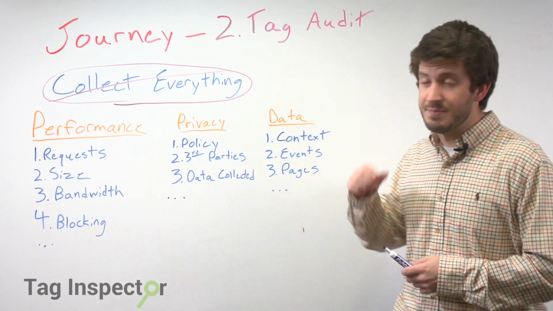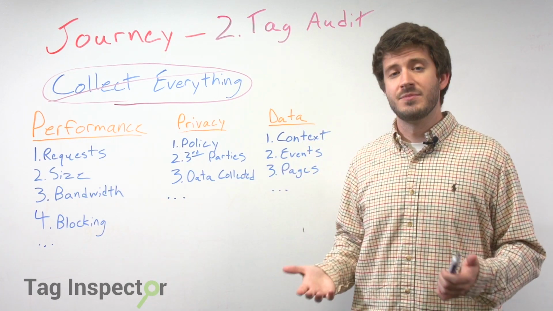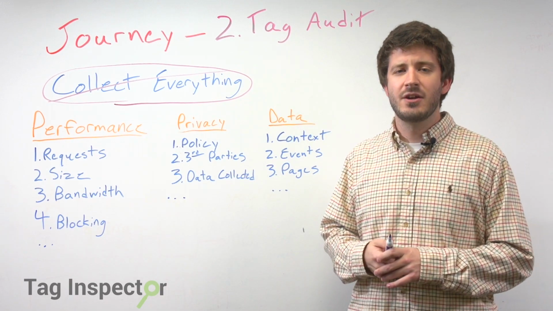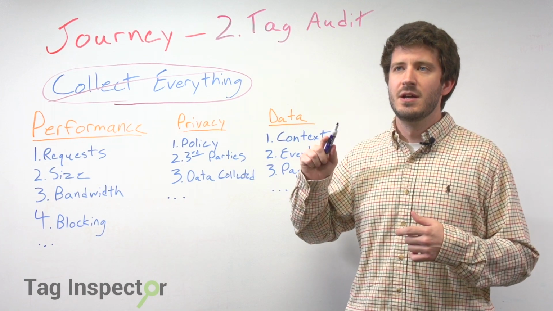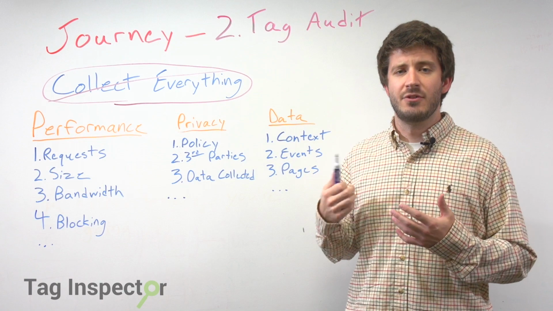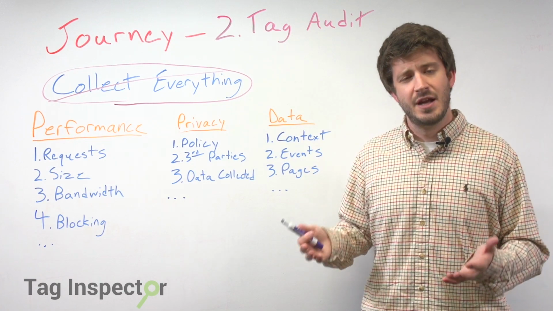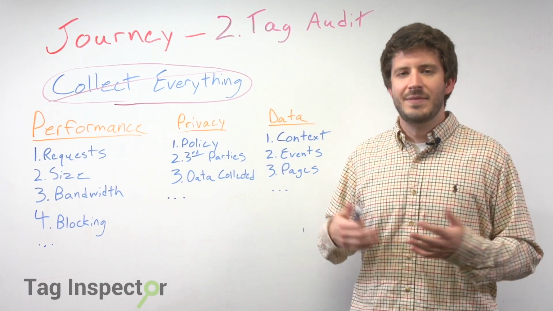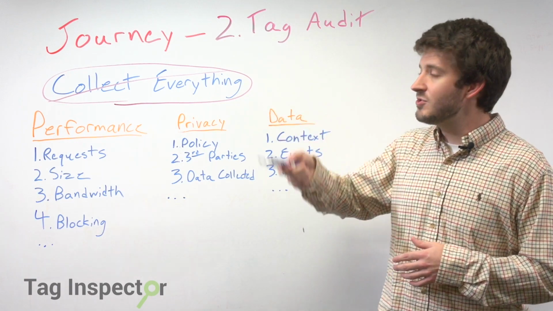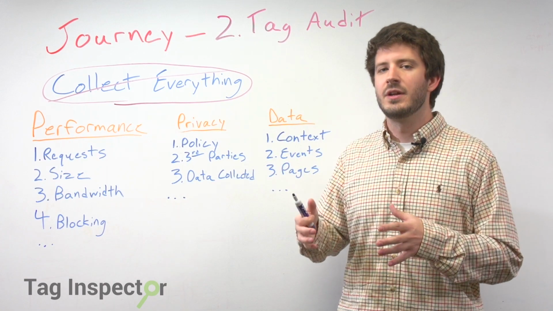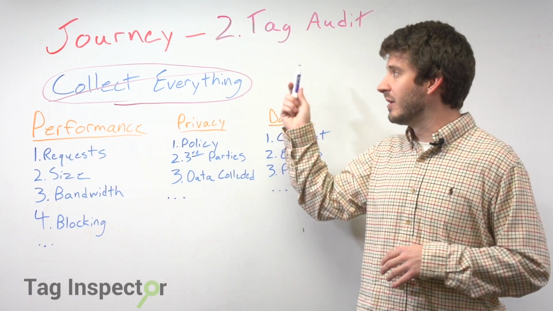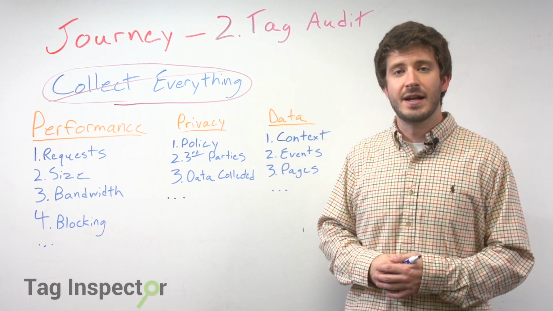Then the final thing here is pages. On what pages are my platforms? If a particular media tag or conversion tag is supposed to be reporting on the number of users landing on a particular landing page and their behavior after that point, and our tag's not even there, we're blind. So knowing what those goals are and what we're looking for, we know what to collect and what we're comparing against as we collect information in this audit.